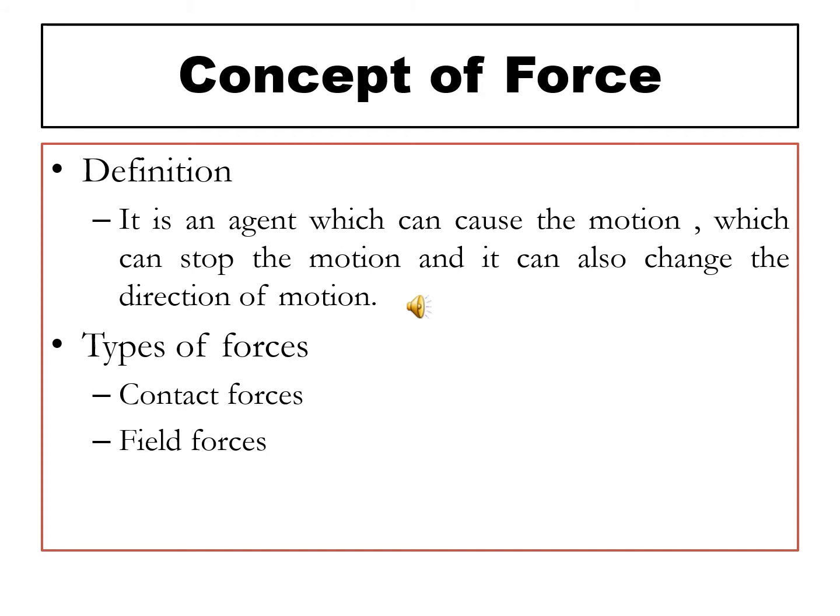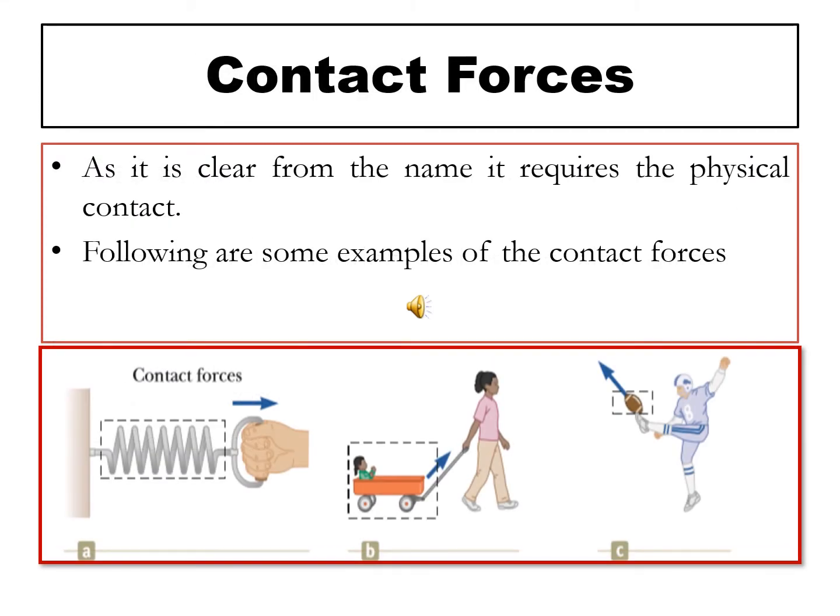As far as the definition of force is concerned, we can write that it is an agent which can cause motion, which can stop motion, and it can also change the direction of the motion. We have two different types of forces, the contact forces and the field forces. Clear from the name, contact forces require physical contact. Some examples are a spring, a cart, and a player kicking the football. All these forces can be considered contact forces.